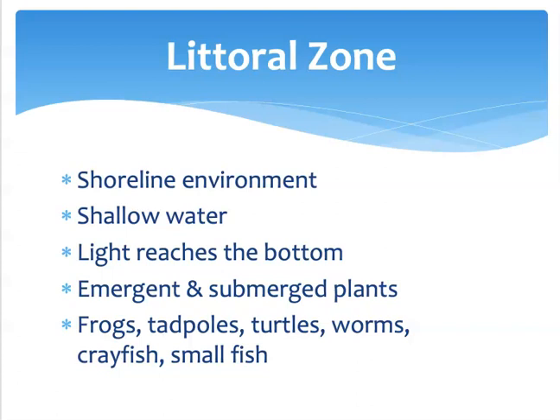In the littoral zone, in the shoreline environment, you get a wide variety of critters. You've got even a couple levels of food chain going on here. You do have the tiny little things that eat the plant material, your primary consumers, to borrow a term from before. But you also have your secondary consumers, the things that eat the things that eat the green plants. So while you have your tiny little fishes swimming around, you've also got plenty of turtles and frogs there to eat them.